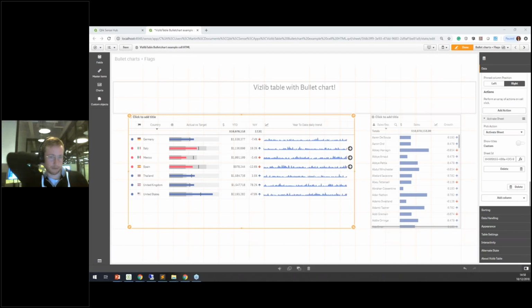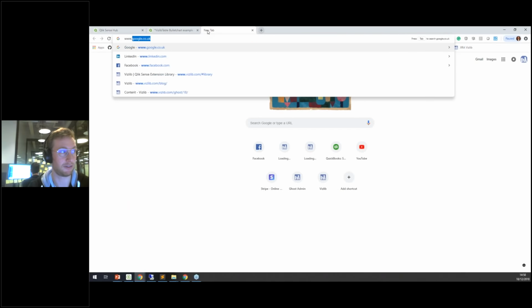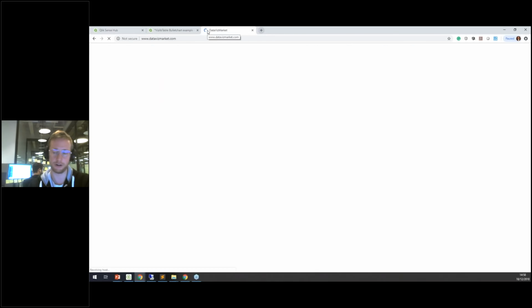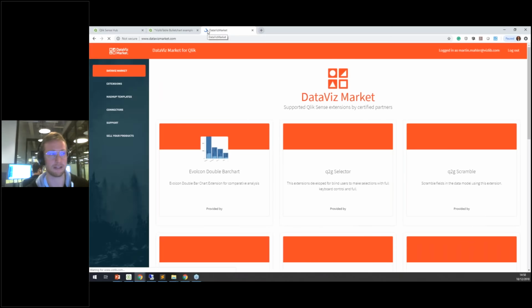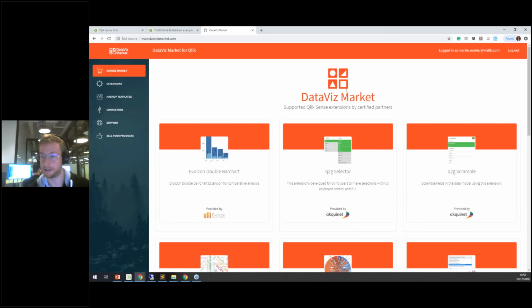So there's a question about the Vizlib Marketplace, right? The Vizlib Marketplace, as already highlighted, is separate to Vizlib. These are partners putting their extensions on our platform to leverage the licensing model that we have developed, the IP protection model, but also the streamlining. Those extensions are not part of the Vizlib library subscription. However, if you are interested in subscribing to any of those, we can happily resell them.